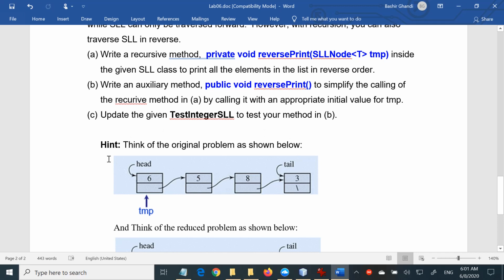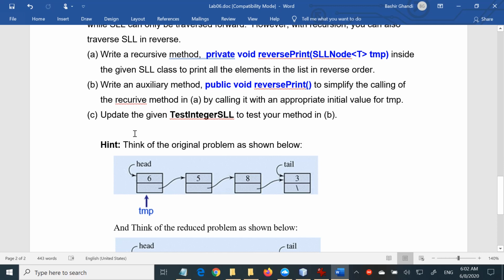Because if you can think about that, then you can relate the original problem with the reduced version. That will help you to come up with the recursive definition. And then later on you think about the base case. Based on this, you can define the problem recursively. Once you can come up with the recursive definition, obviously you can now convert it to Java code.